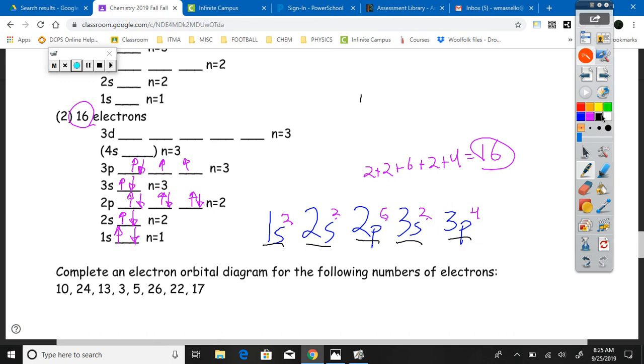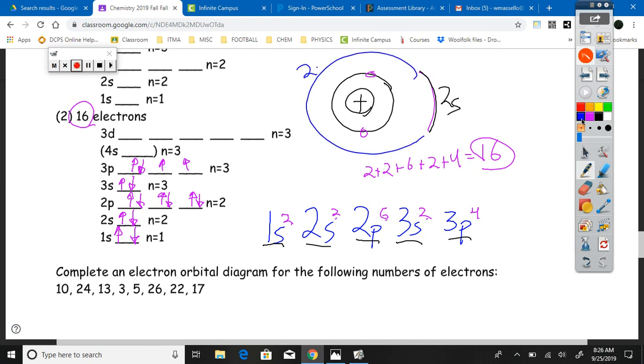So if I had my little atom here, actually I would have 16 protons, whatever. But in my first ring, I know I would have 2 electrons. In my second energy level, I had 2s and I had 2p, right? I know I would have 2 electrons here in 2s, and I would have 6 in p: 1, 2, 3, 4, 5, 6. And so on. Did we just guess where our electrons are? We did.